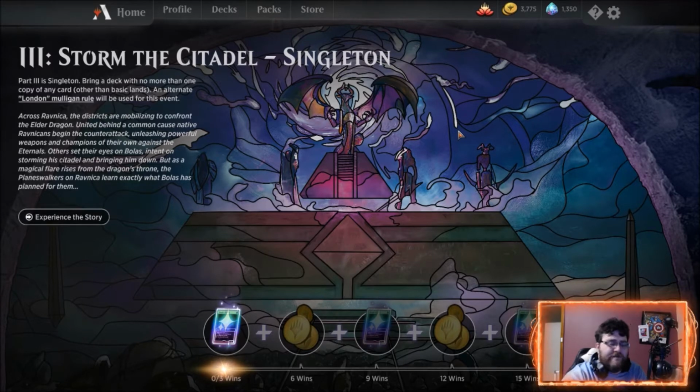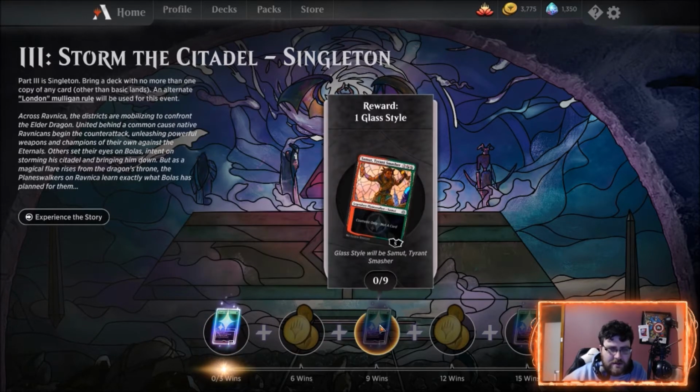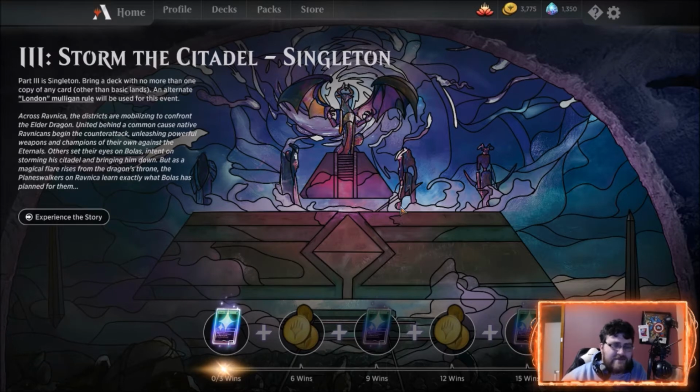Today we're back online for some Magic Arena. They have just released the next chapter of the Ravnica at War events, and this time it is Singleton. We've completed Momir, we've completed Pauper, and now we're jumping in for some Singleton to unlock some more alternate art for the War of the Spark planeswalkers. So this week we can get the Wanderer, Semut, and Sora, which Sora might be one of my favourites so far. So, let's have a deck, let's look at some gameplay.